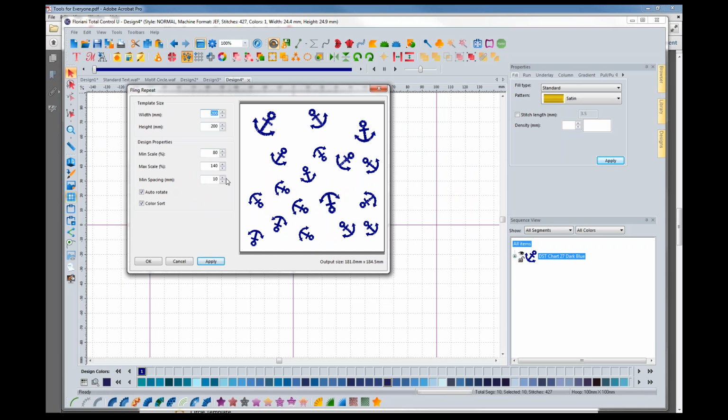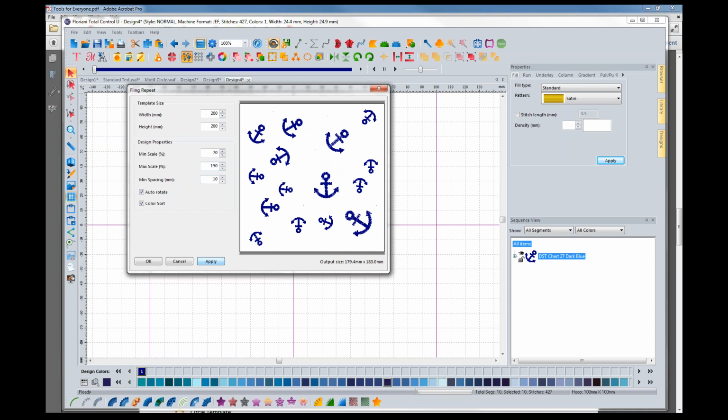Neat things about this feature is minimum maximum scale. I can bring down, what that means is it'll make some of them 80% of the size and others 140% of the size. So you'll have some that are larger than the original and smaller than the original. I can make it even smaller, and I can make the largest one even bigger.